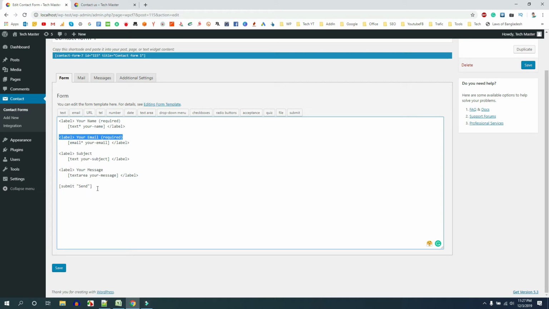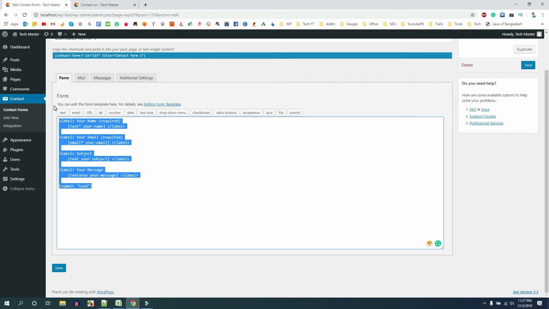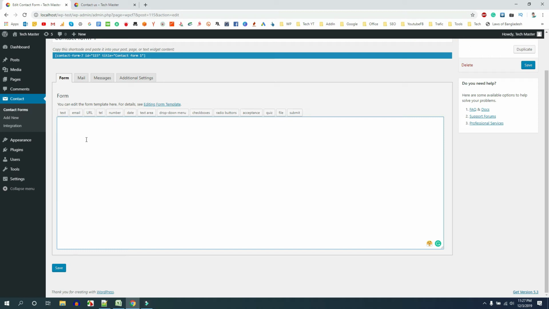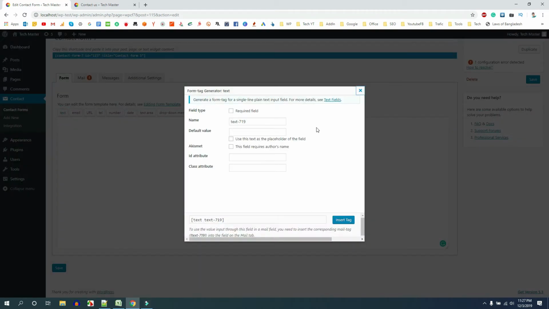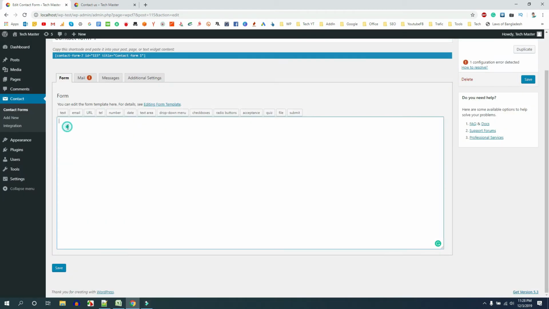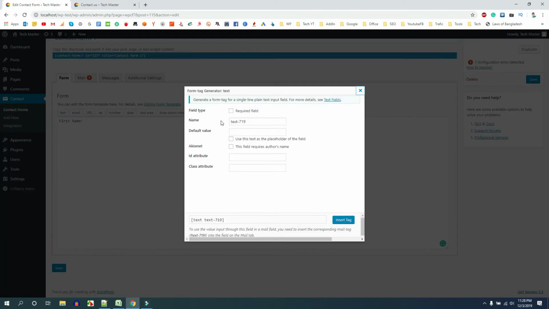Let's do it ourselves. Remove all the elements from here. Just click on text. This is not required actually. Just write first name, colon, enter, then click text.